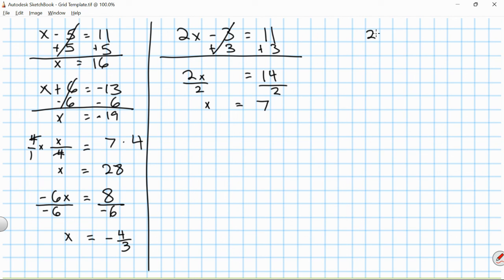Here, I'll do it over here, and you can see how much more complicated it becomes. You could say, oh, well, x is being multiplied by 2, and since that takes precedence in order of operation, I'm going to divide everything by 2. But if you do that, you have to divide this whole side by 2. Which means that you need to divide this by 2 and this by 2. And then you also need to divide the 11 by 2. Okay, now this does cancel out. So this is x minus 3 halves is equal to 11 halves. And then you could add 3 halves to both sides, and x is equal to 14 over 2.